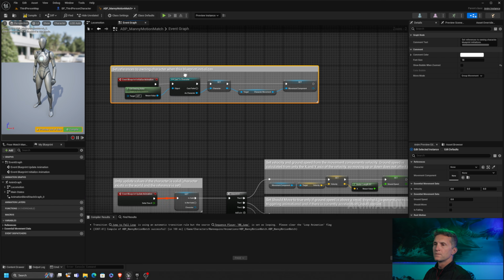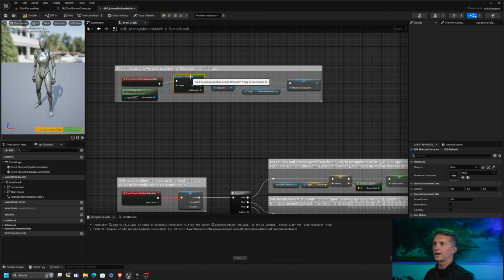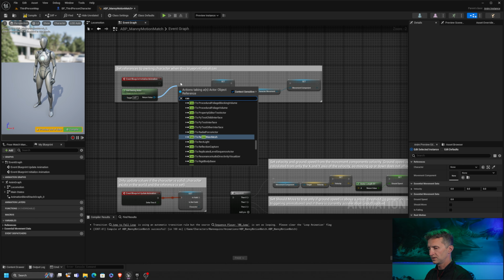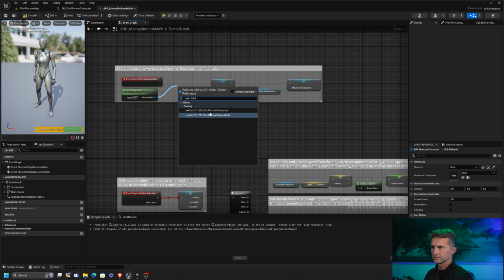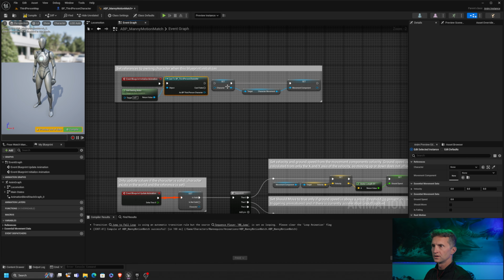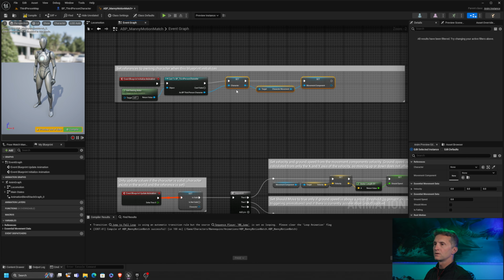Okay, so first off, we're going to change this cast to be our third person character. The reason we're going to do this is so that we know that we can get our trajectory component. Now, a couple quick things on the cast. First off, I'm not worried about this cast. The third person character has to be loaded. It is our top level character, so it's already loaded. I'm not worried about performance for those of you that are performance inclined. Also, for the purposes of the demo, all we're trying to do here is get this trajectory component.